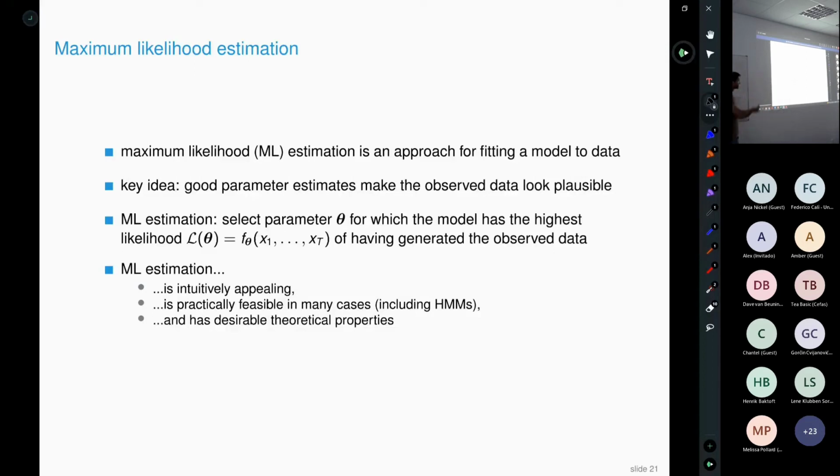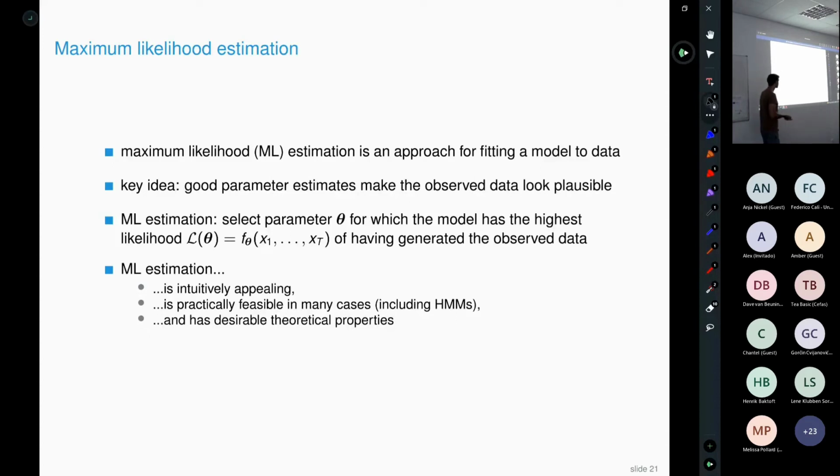If you've never heard of that, there's one slide here summarizing what maximum likelihood estimation is. The idea is that we try to find those values of the parameters, so the transition probabilities and the parameters of the gamma distributions, that make the data look as plausible as possible under the model. So we basically wiggle around our model until the model with those specific parameter values makes the data look as plausible as possible. Okay? So we know there are clusters in the data, so we will not have diagonal entries which are relatively small. We need higher diagonal entries in the TPM, for example.